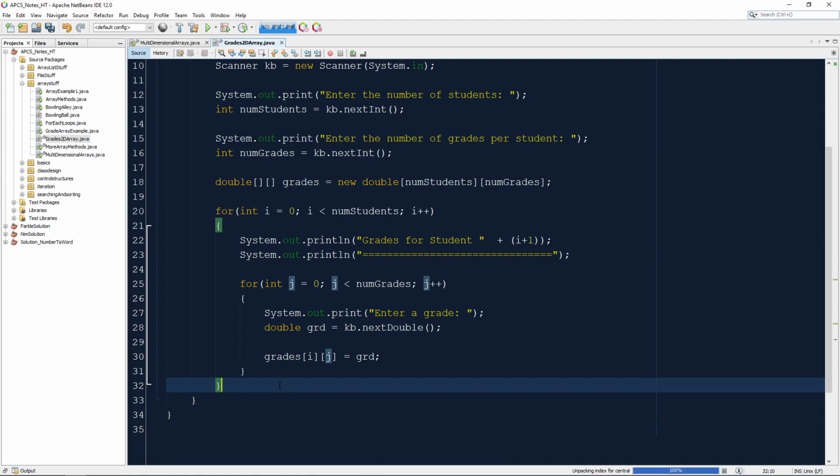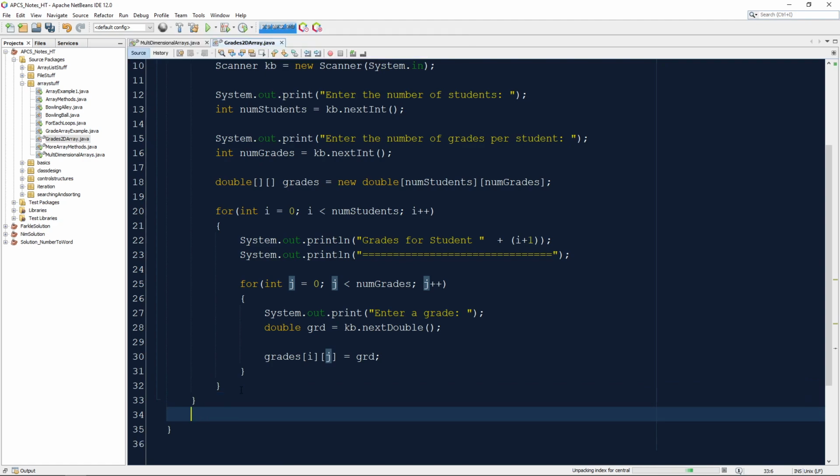My goal next is to display the average for each student. So why don't we make a method that accepts a two-dimensional array of doubles and prints out the averages for each of those students, assuming that every row is a student like we've been doing. So I think this is a good practice, because 2D arrays, just like regular arrays, can be inputs to methods. There's no limitation. It's not really a new data type. It's just another array, but now the content is arrays with values inside them. So it's just another step in complexity, but really the same content.